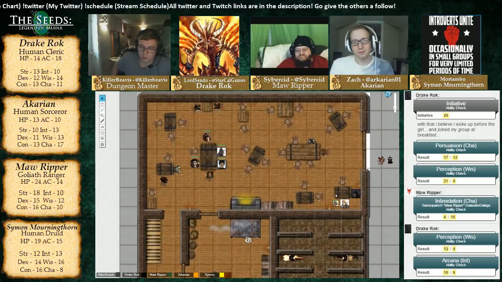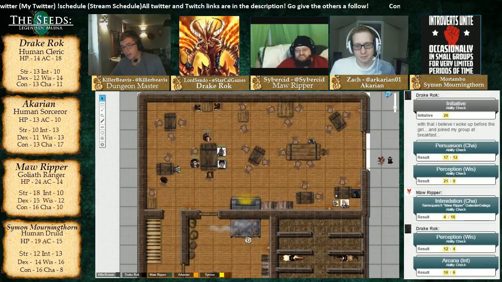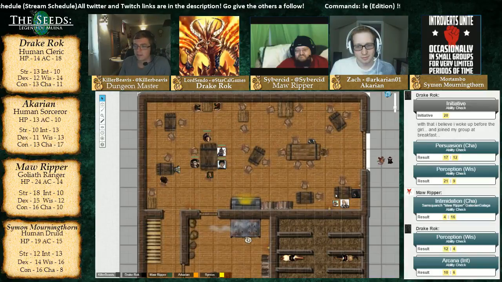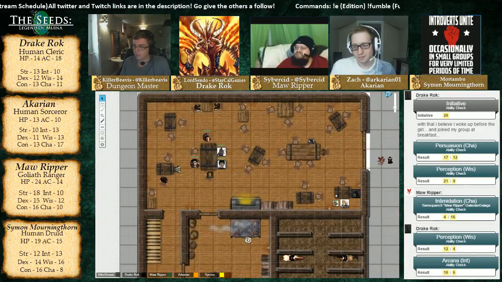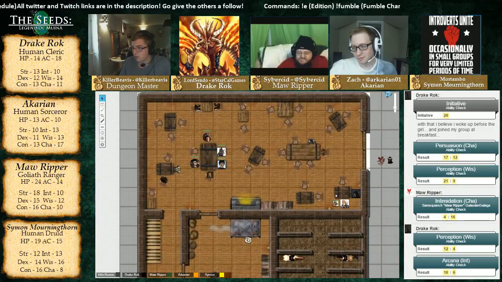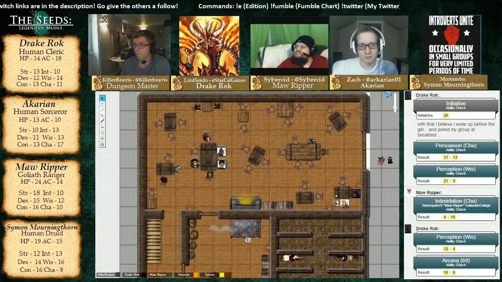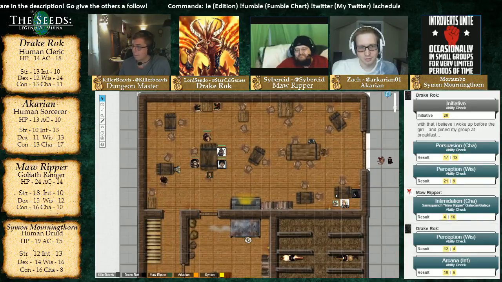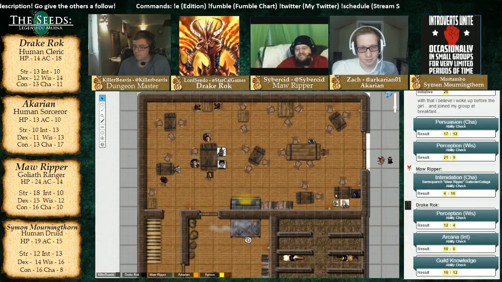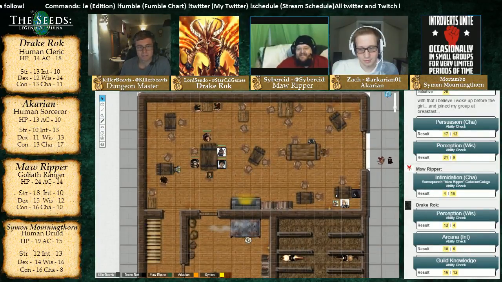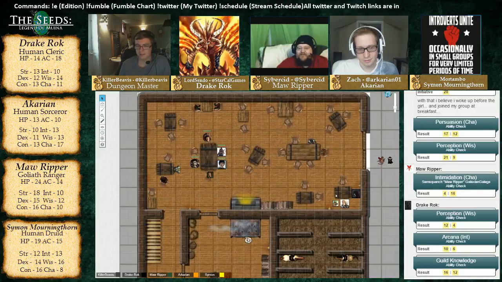As he's walking away, you notice on his shoulder he has a symbol of a black dragon. Do you want to give me a guild knowledge? And anybody else that notices this as well. I'm not going to say that Maul doesn't notice it, but most likely he wouldn't know what it is anyway. Give me a roll. Unless it's something I would have seen in the world.